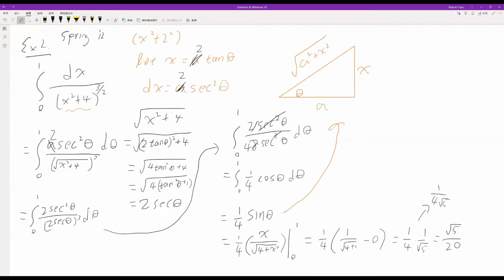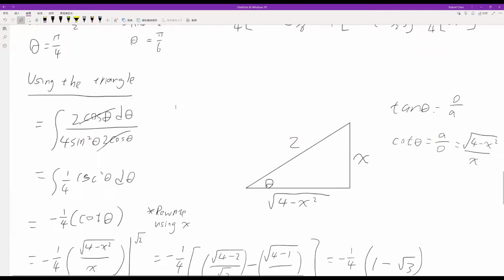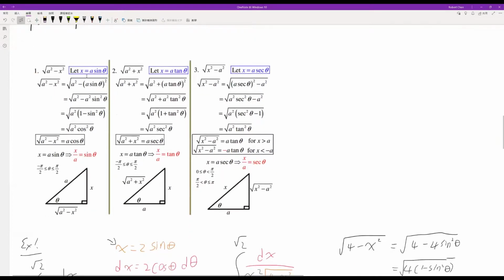All right, so hopefully this example was a little more clear, right? So for any of the trig sub part, what we want to do is first identify which trig sub you have to use, whether it's x equal to a sine, or x equal to a tangent, or x equal to a secant. Once you pick the right one, you just follow the same thing: build a triangle, rewrite everything in terms of theta, integrate it, and then go back to x by using the triangle. Okay, and then evaluate it at the same limit.